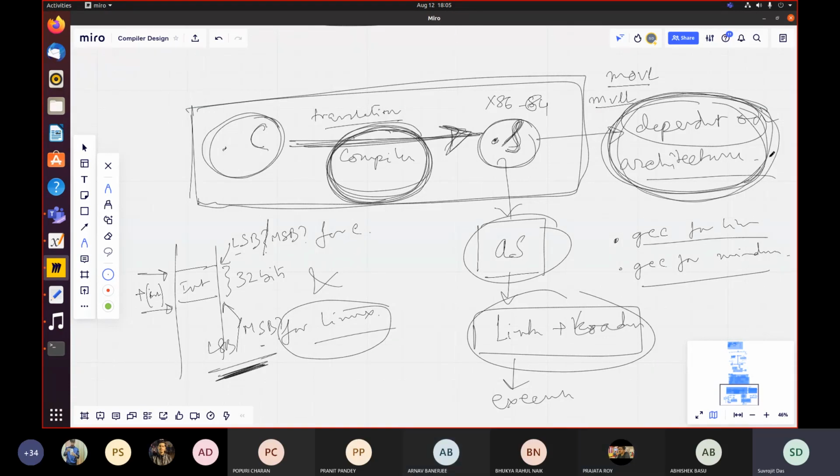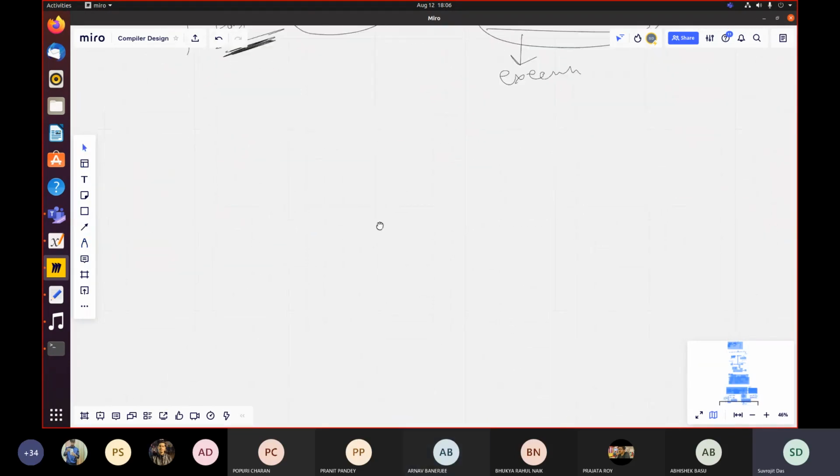It depends on what? Sir, big endian. Yes, it depends on what? Sir, big endian. That is what it is called. I am asking, that depends on what? That depends on your architecture. Yeah, that depends on your architecture. You were answering me what it is called. I am not asking you what it is called, right? I am asking you that it depends on the architecture. So when you are writing the assembler, when you are writing the compiler, you need to use only those directives, only those mnemonics that would take care of that also. Got my point?